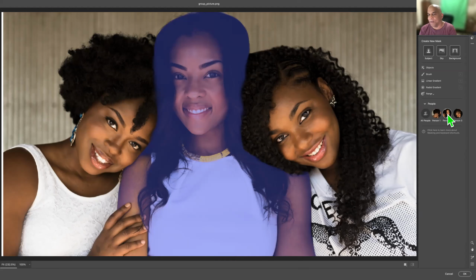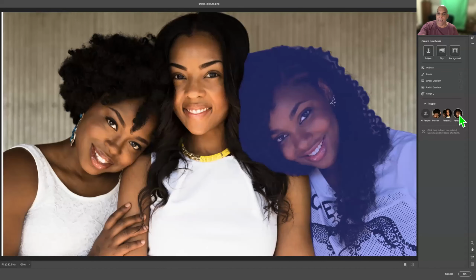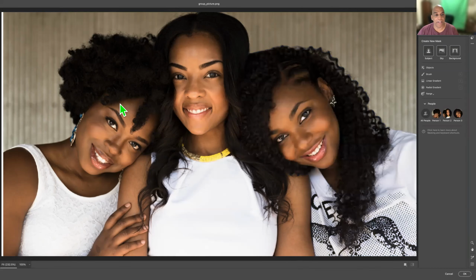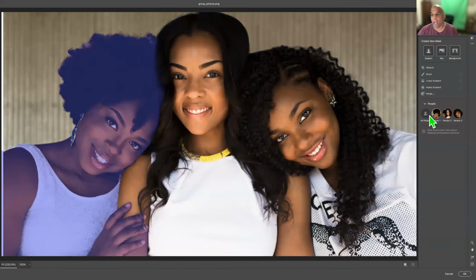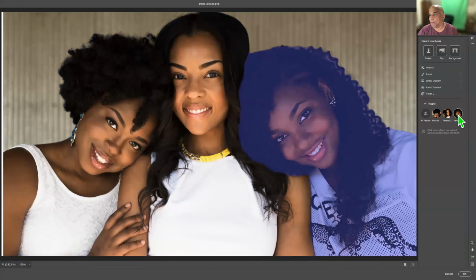Okay, again, remember my golden rule, imitate it, but never duplicate it. You're gonna have to clean up some stuff, but for this, it's not too bad. And then if I hover over the third person, look at that. Even the hair on that other person got swiped out of the way, and just that person, there's a, I don't know if you guys can see, a light, faint mask on top of that. That's the mask for that person, okay? So I can literally just hover over each one of these people to highlight any one of them, or all of them, that I like to choose from.